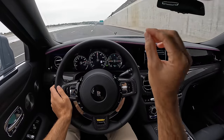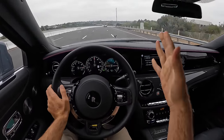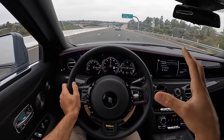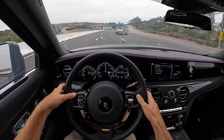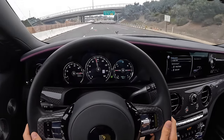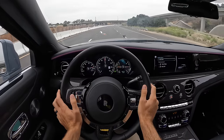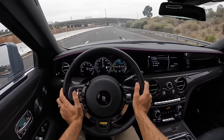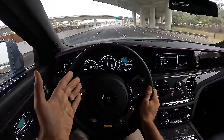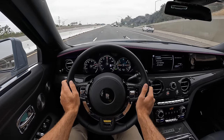All that to say, you're not going to be hunting for race tracks in your Rolls-Royce Ghost Black Badge. What you may, however, do is find yourself looking at a curvy road and not want to completely back off it. This car stays poised as the speeds do build. And speaking of speed — speaking of the Highway Patrol officer right over there — you do need to be paying attention to your speedometer or head-up display, because all of the senses that typically accompany speed in a car are just muted so much here. The wind, the tire, the road noise, the engine noise — all are just held under wraps. So unless you're looking, you're just flying down the road and have no idea. Flying down comfortably, I should say. I want a road trip in this thing.